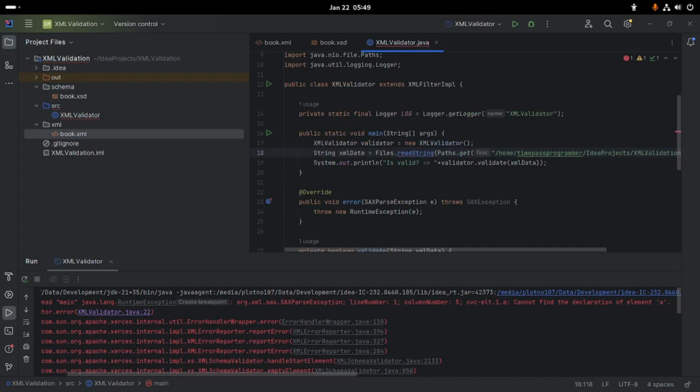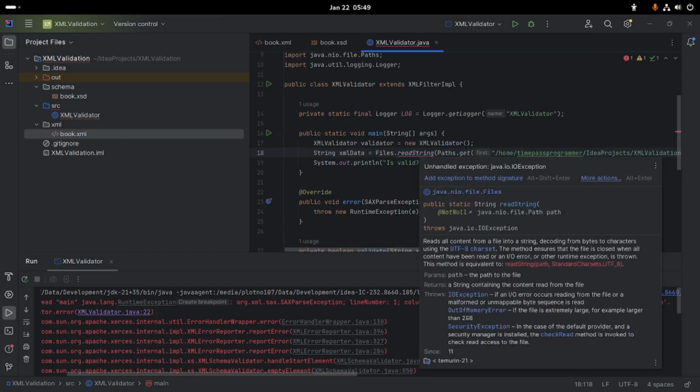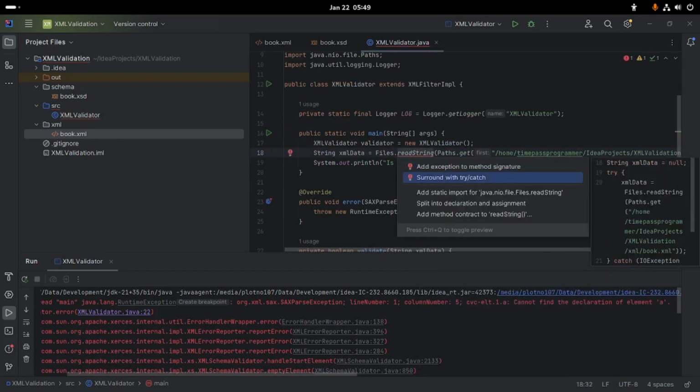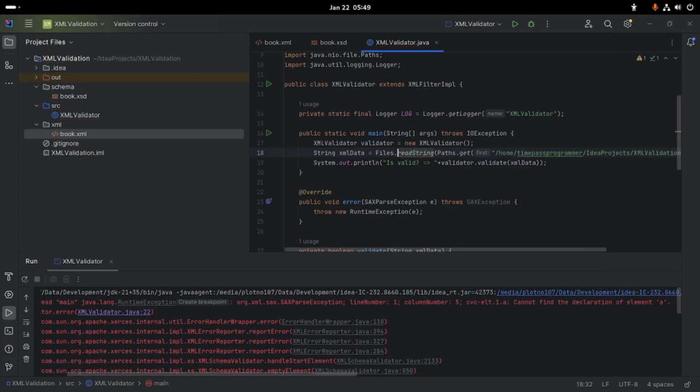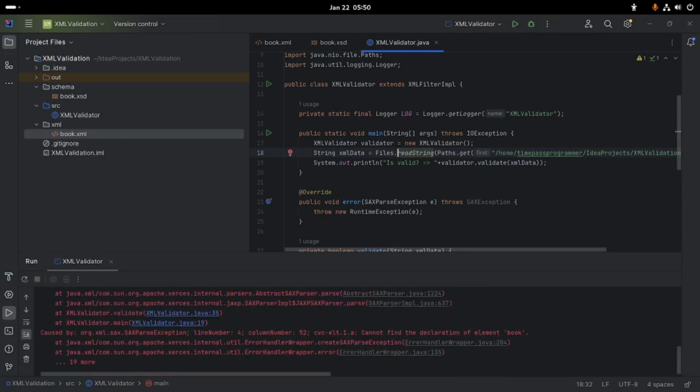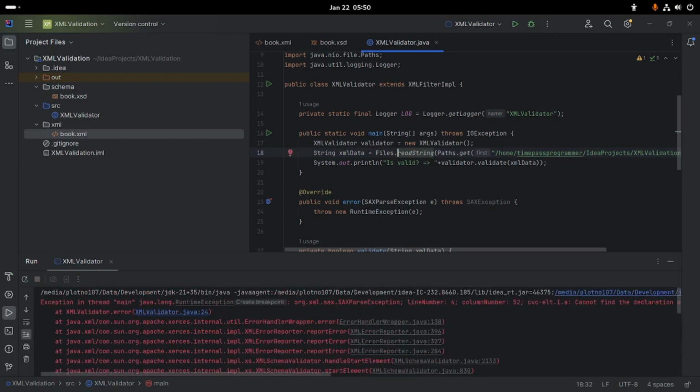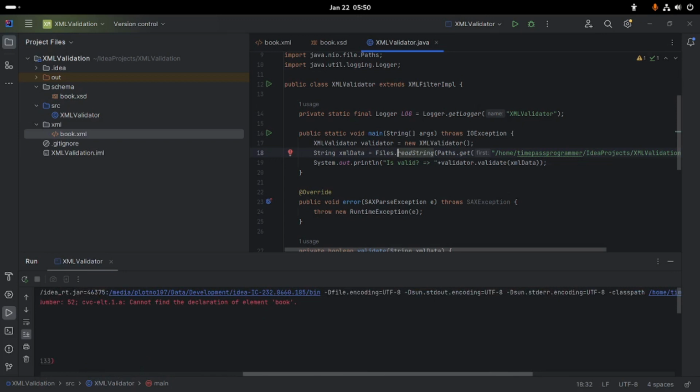Okay, so we have to catch it, so I just simply throw, and now we'll run. Okay, so now it's reading the book, but it cannot find the declaration. So we need to define the schema now.